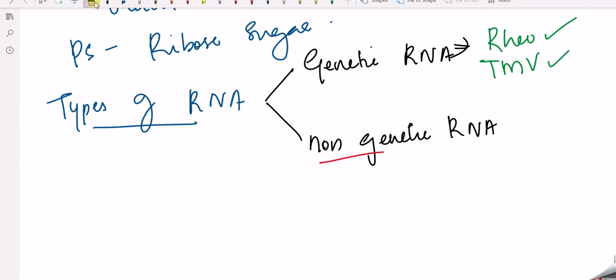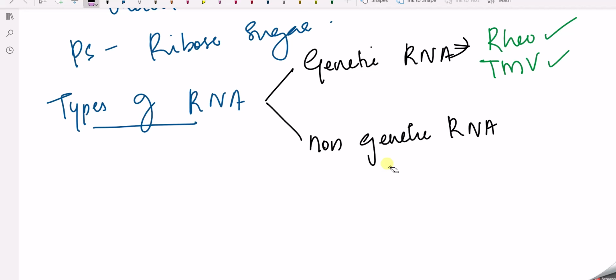Bacteriophage, right? Some types of bacteriophage have RNA as the genetic material, but not all bacteriophages. These bacteriophages are actually named in numbers, like lambda, phi 174, T2, T4. They are named in such numbers. So some bacteriophages have RNA as their genetic material, like a virus. Not all bacteriophages have RNA, but some bacteriophages have RNA as their genetic material.